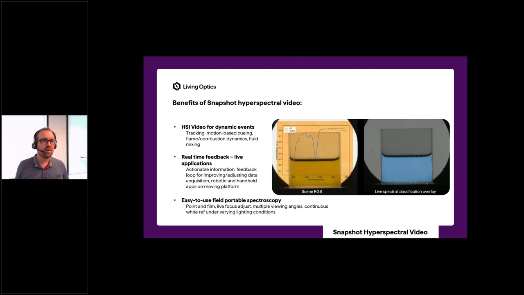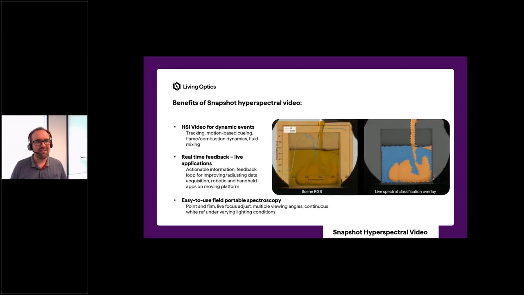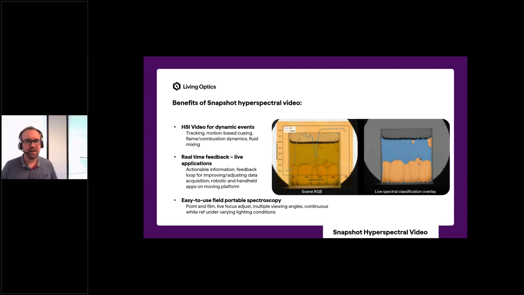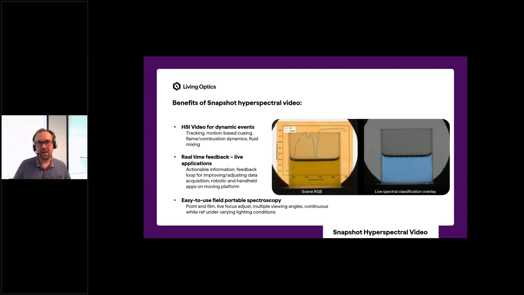Anything that involves some of that spectral information, but in a dynamic environment, is really where these snapshot imaging techniques come into their own. You can see I'm gingerly pouring some water here into our oil solution and classifying based on that. Any kind of technique like that is really critical, along with anywhere where you need that live feedback.